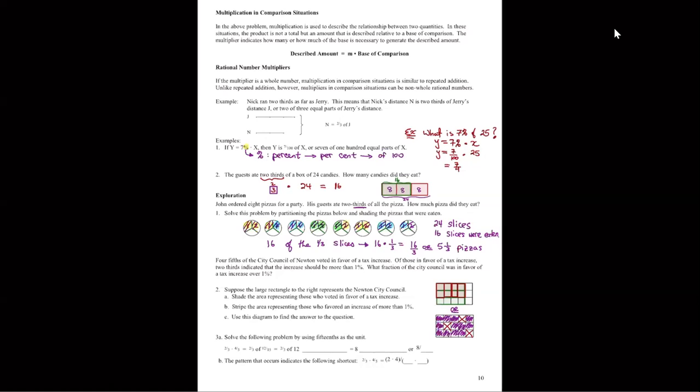And so the last part is a little simplistic. Use the diagram to answer the question. What fraction of the city council was in favor of a tax increase over 1%? Well, it looks like I got 8 cells that are accounted for based off of first being in the 4/5 group, and then also being in the 2/3 group. So I have 8 out of the 15 available. And it asks for what fraction, so we're good. We just want to make a fully functioning looking 5 there.